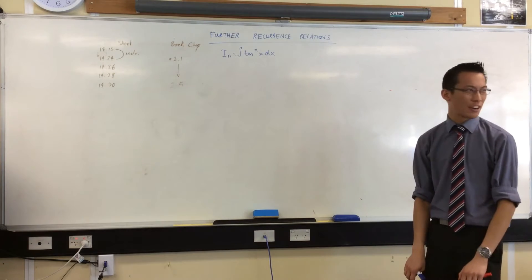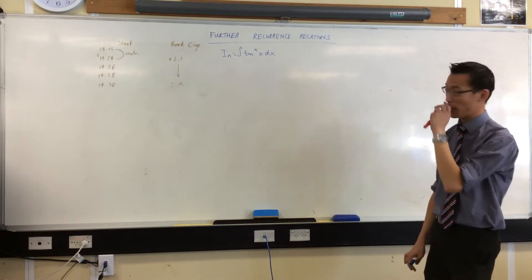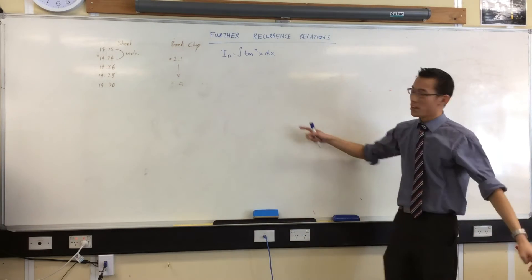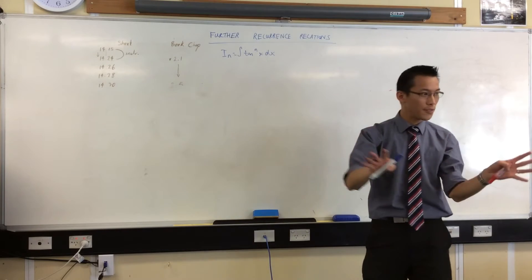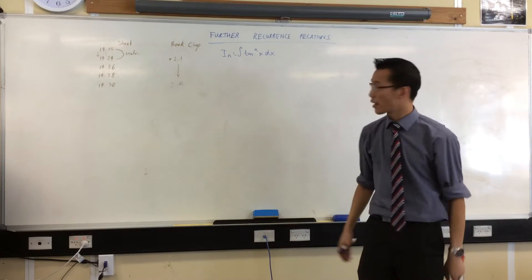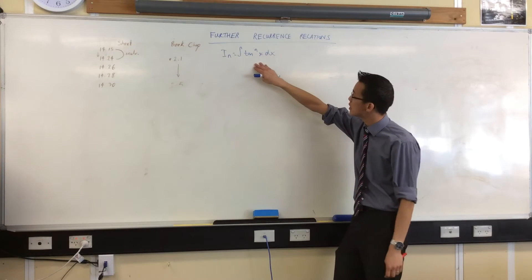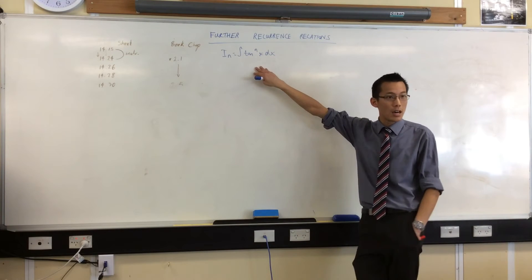It doesn't work out great, does it? It sort of collapses in a heap in a similar way that our example just now did. You end up, no matter which way you choose u and dv, it's just an awful mess. So that leads you back to this thing and you think, what can I possibly do with this to make it easier to work with?